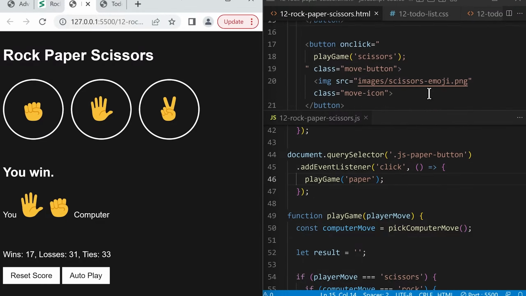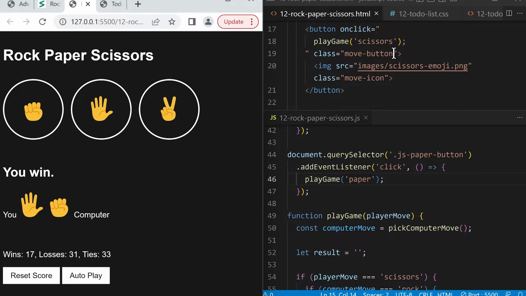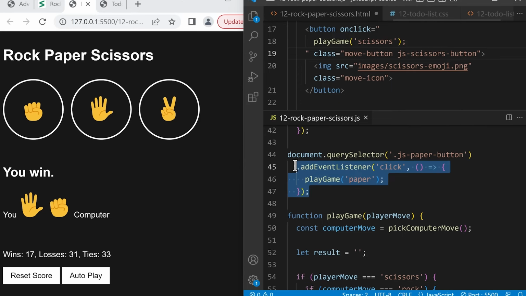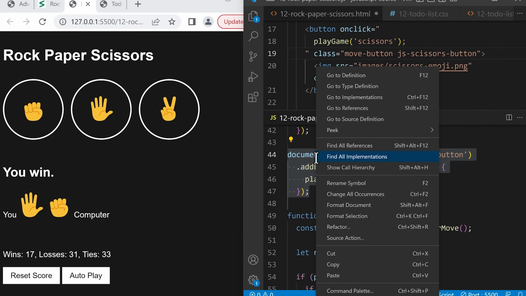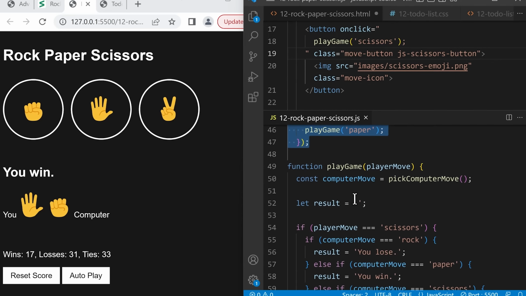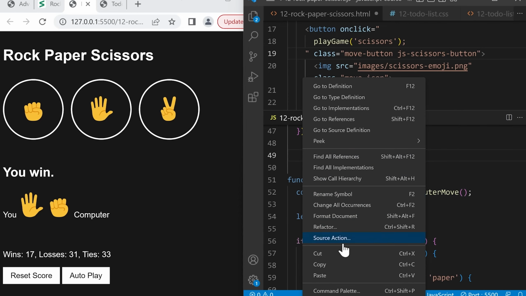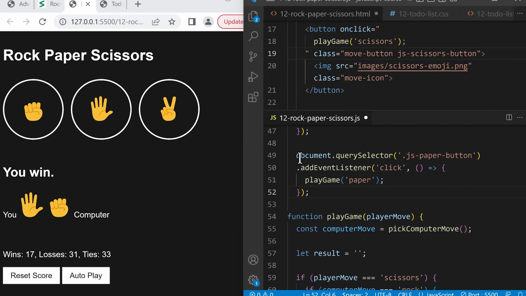Finally, let's do the scissors button. So we'll add a class js-scissors-button. Then inside our JavaScript, we'll make a copy of this, right click, copy, and then down here, create some new lines, right click, and paste.